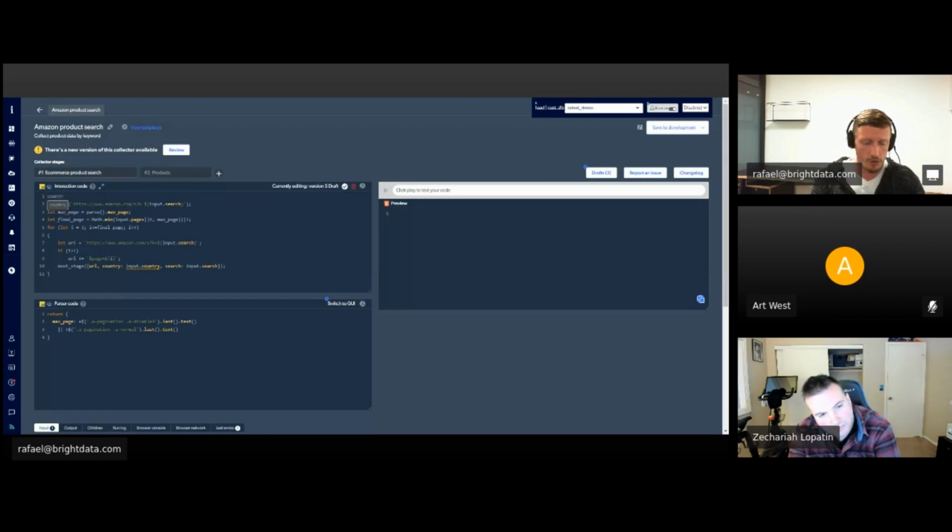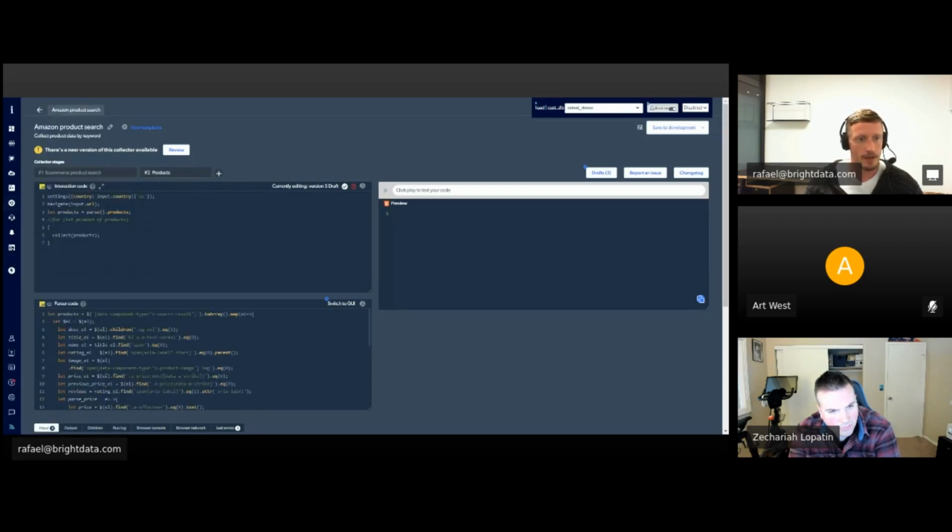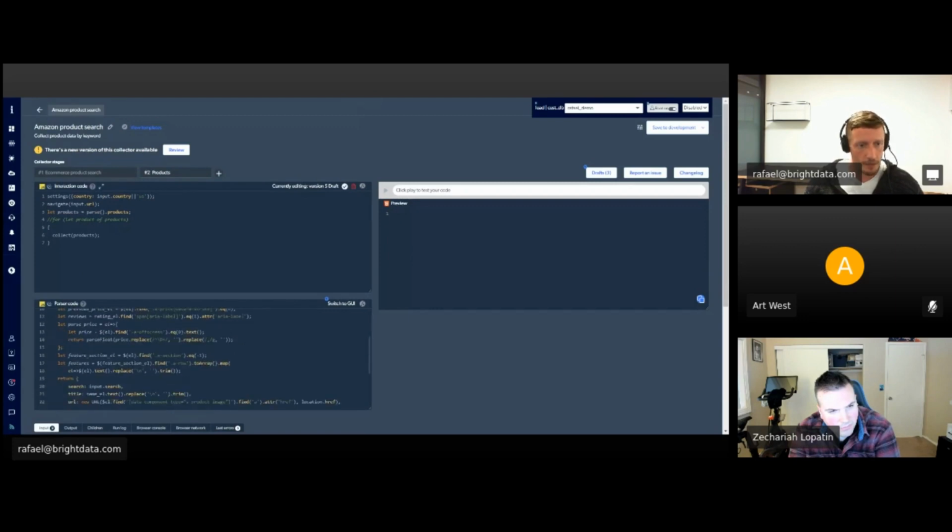So let's say you want to choose a specific country IP that you want to use the proxy for. Country US. Okay, now we're going to make sure that we're using the United States. We're navigating to the URL, and then in JavaScript, basically we're parsing. In this particular step, we're just checking how many pages of results there are, and then sending to the next page, the pagination already, and then we're parsing.